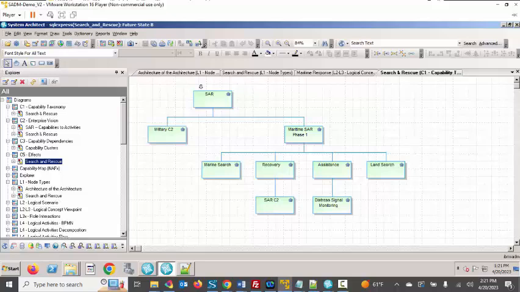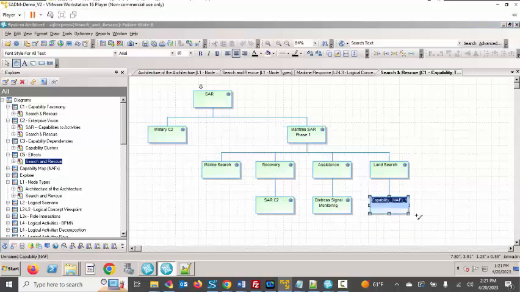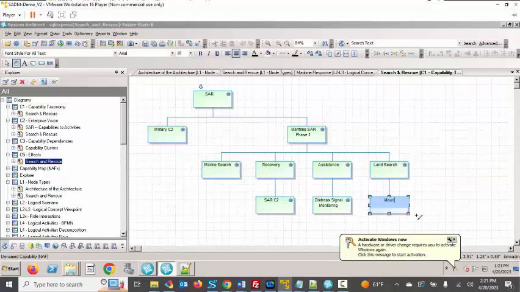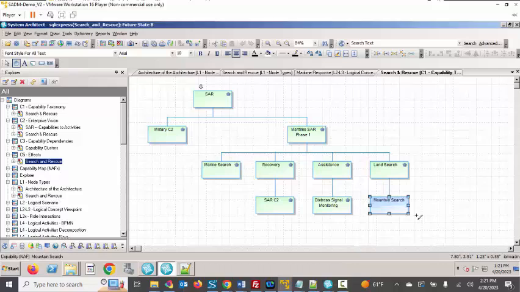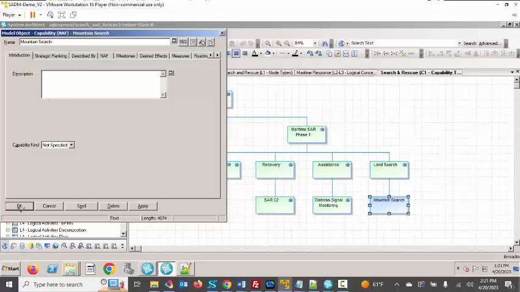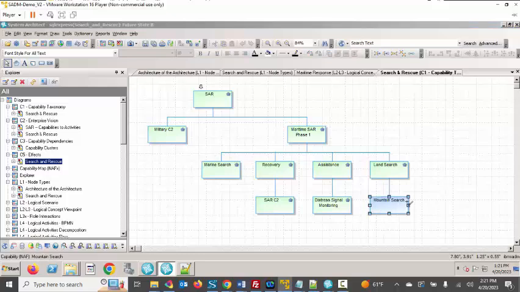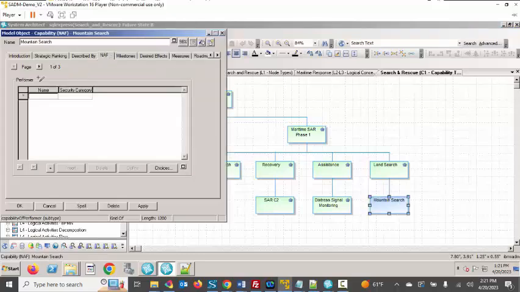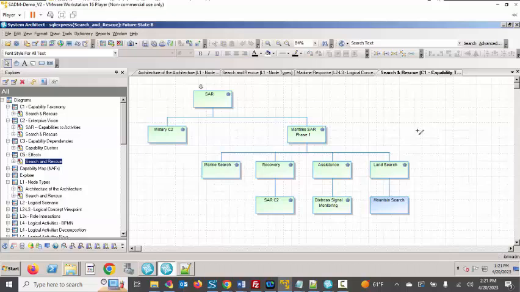If I were to add a new capability to the diagram, say land search, let's say mountain search is a part of land search, okay, and if I then take a look at that, it knows its parent immediately, and the parent would know its child. And that data centricity you'll see through the tool, whether you put on a hierarchy diagram one symbol hooked up underneath another, or one box and another box if they're represented in that kind of a diagram. And we'll take a look at that in a second.